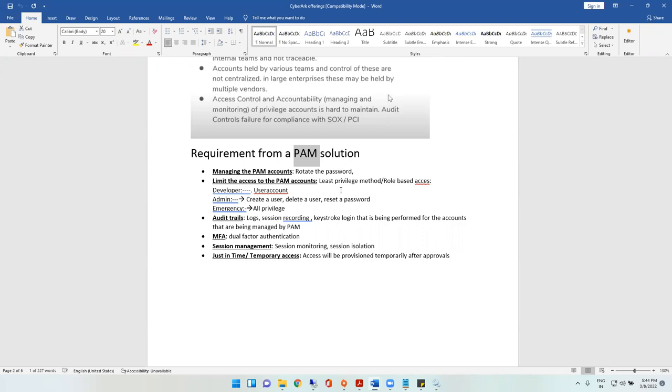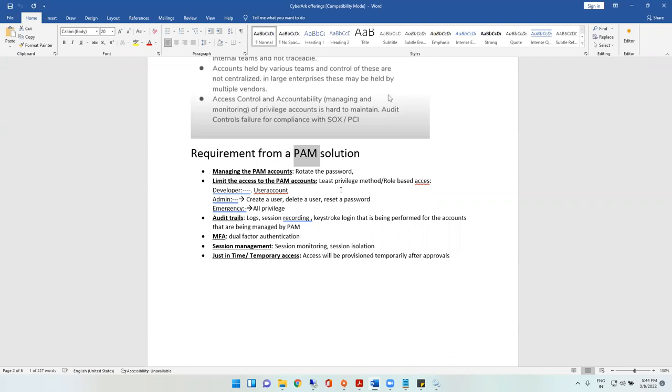Similarly, we are going to implement two-factor, multi-factor authentication in the CyberArk solution. Before the end users are able to access the privileged accounts, they do not only have to go through the username and password field, they'll also have to go through another factor of authentication. CyberArk allows you to integrate with all other MFA solutions out there. Can be Duo, can be Okta, can be RADIUS, can be RSA tokens. Every other solution can be integrated. CyberArk does not have an MFA solution of its own, but it allows you to integrate with all other solutions.